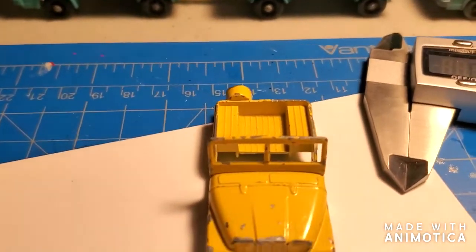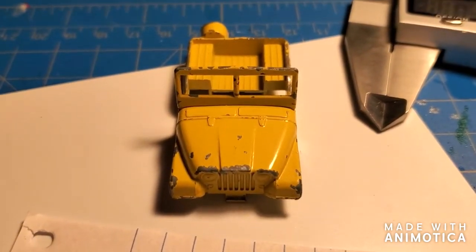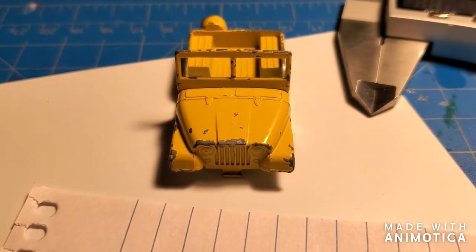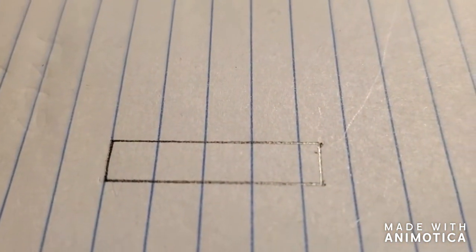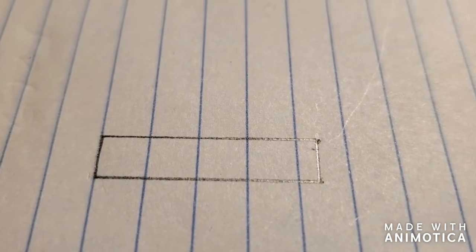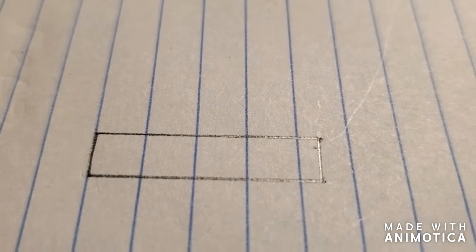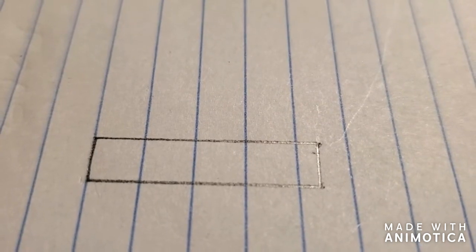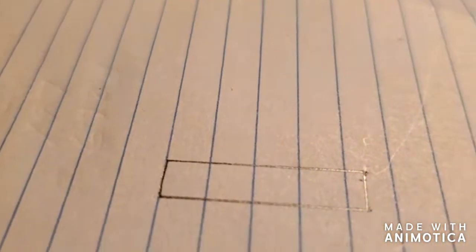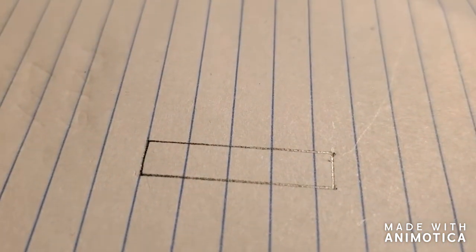Now, Juan over at Matchbox Resurrection, if I'm not mistaken, he used a paperclip. And his turned out pretty phenomenal. So I'm going to use styrene on mine since it's really just for display purposes and it's not going to be an actual working window. And so I'm going to see if I have any luck in doing it. So, all right, stay tuned and I will film the progress as I do it. All right, stay tuned.